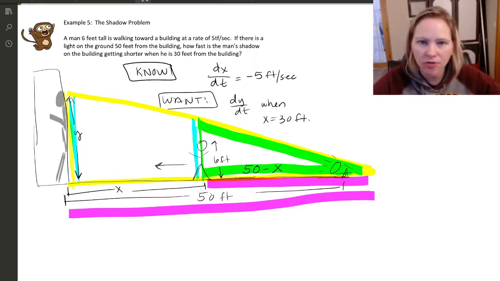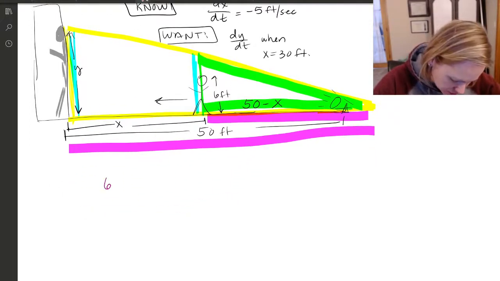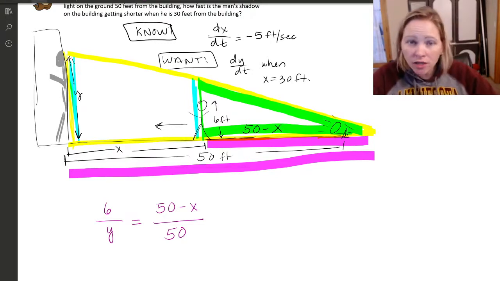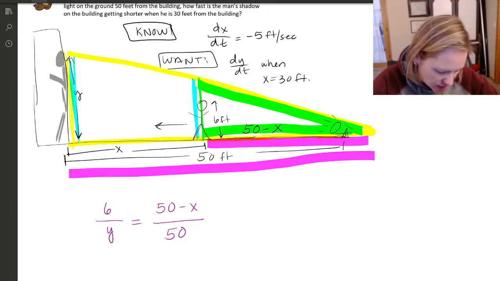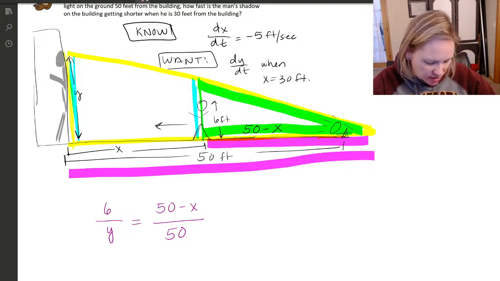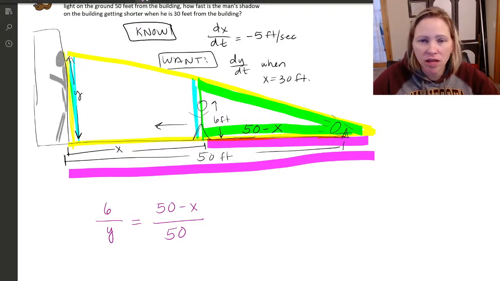So the equation that I'm going to write is going to involve a proportion that I set up. So here we go. 6 is to y, so I'm going to put the little one on top, as 50 minus x is 250. So now I need to realize when I go back and look at all I know, do I have the information I need to be able to solve what's happening? And I know that I'm going to have a y in my equation, or a dy/dt. I know that I'm going to have a dx/dt. There's a chance that I might have an x. That's a possibility. But this is the proportion that I'm going to set up and that I'm going to need to solve in order to answer this question.